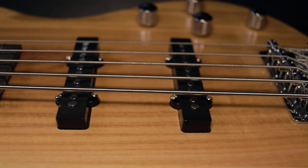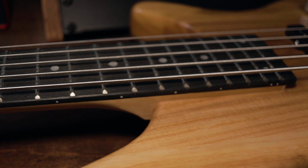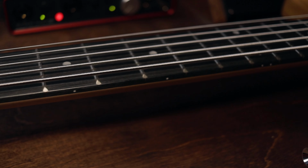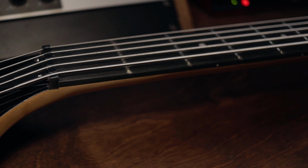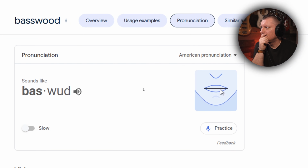It features a basswood body, a maple neck, rosewood fretboard, and it has a smooth glossy finish here on the body. This basswood is actually known for its lightweight and a good solid tone, making it a perfect choice for beginners who maybe aren't used to holding a heavy bass guitar over their shoulders. Also, it has a lot of stability in it as far as the balance of it.